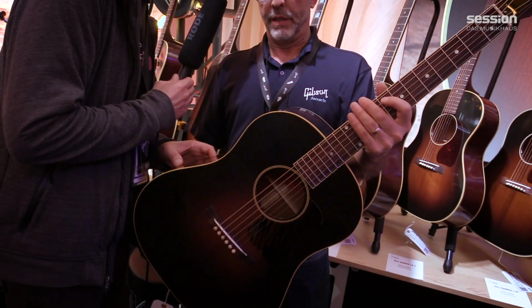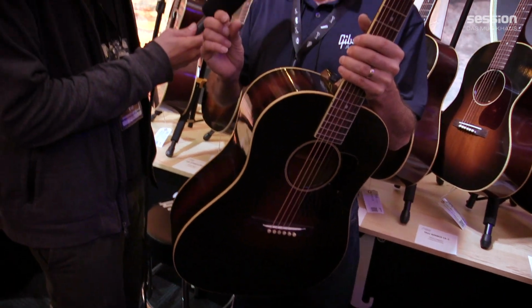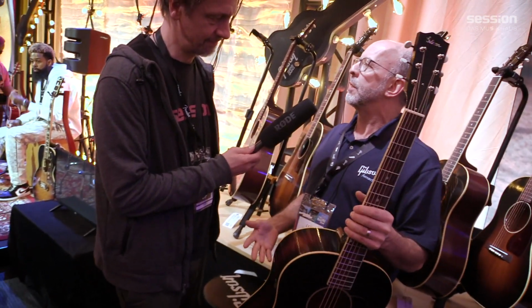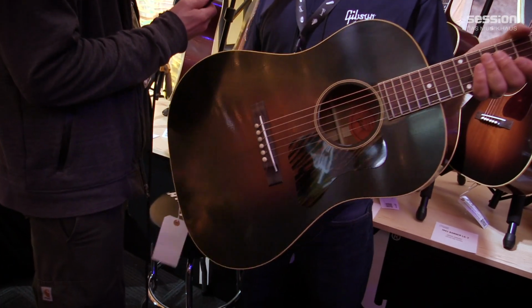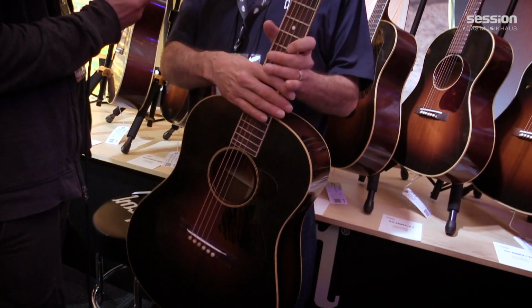The lacquering looks old. We do thin lacquer on these because nitrocellulose lacquer over time will get thinner and thinner and thinner. That's why those old guitars have that look. We thought, why don't we just make it thinner from the start? So instead of 9 coats, we only put 4 coats of lacquer on these, and you can feel it in the weight, you can hear it in the sound. They're just open and alive, and this whole lineup is just fun.